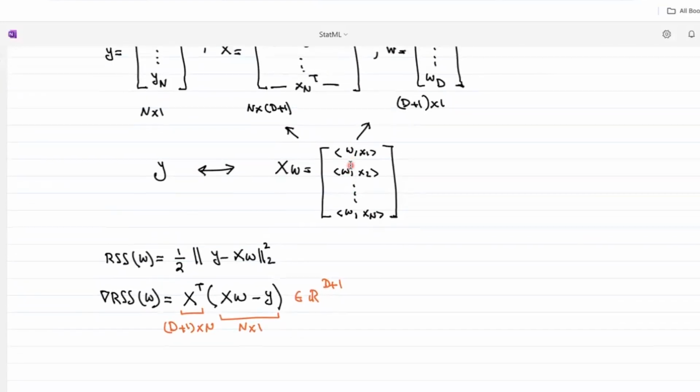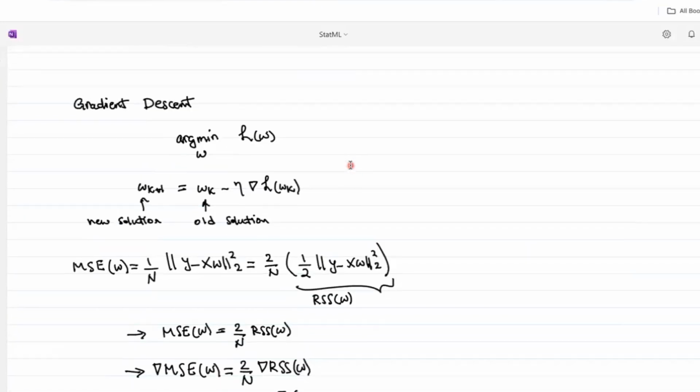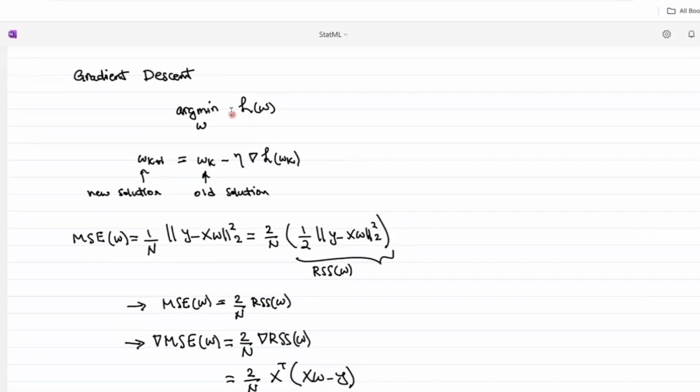So we want to find the minimizer of this function. We assume that at each iteration k, we have this solution, which I call the old solution. Then we subtract from it eta times the gradient calculated at that old solution, and this will give us the new solution.